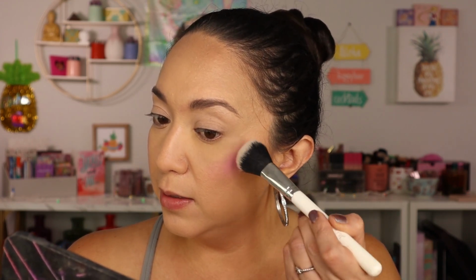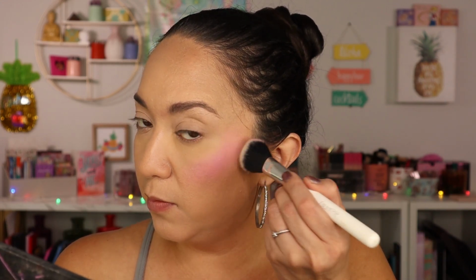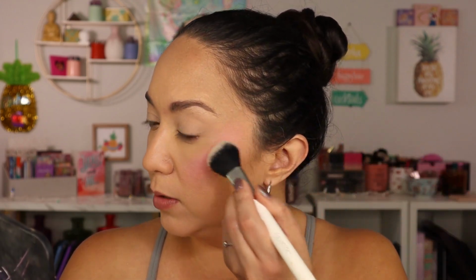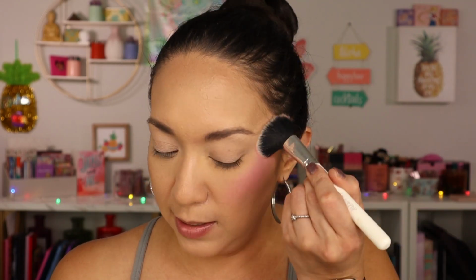It's definitely lighter than I would go, but I do appreciate that the palette has a lighter shade and a deeper shade. So this will work on lighter skin tones. And then I feel like the other shade will work great if you have medium to deeper skin tone. But this one is showing up and it's a beautiful cool tone shade. It's a color that's really popular right now, with the cool tone, bright bubblegum pinks. And it seems very blendable. It is more of a true matte blush, but isn't that pretty? Okay, I'm liking that a lot.